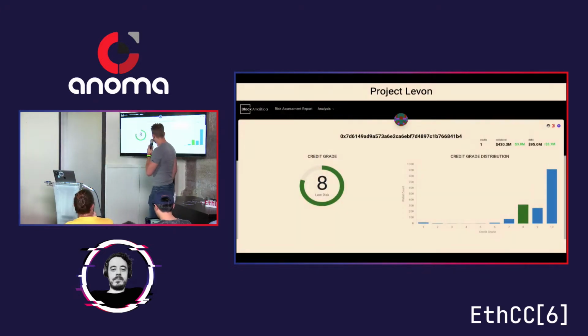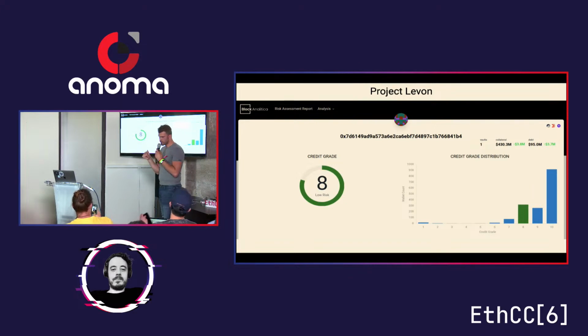This is the second and last product that I'm going to mention. The last example was about simulation modeling. This is about supervised machine learning. And what we do basically is that we take into account all the wallets that currently have an open vault at Maker, and then we predict a certain number that determines what is the riskiness of this wallet, right? Taking into account all the vaults.